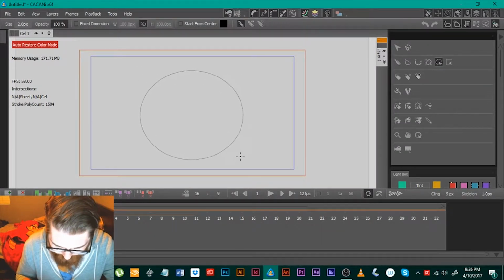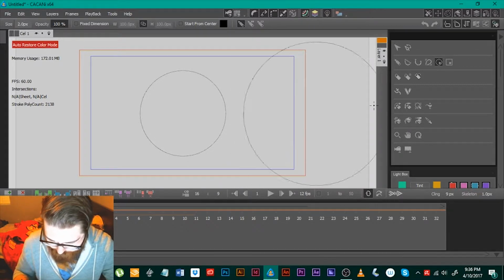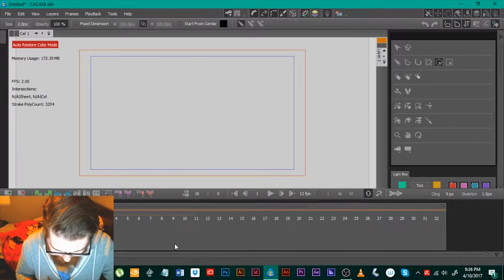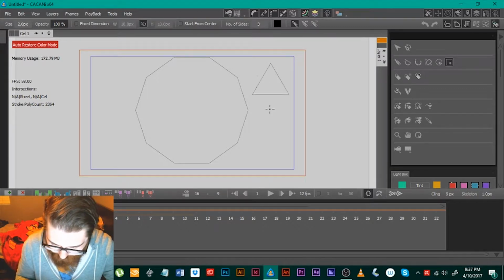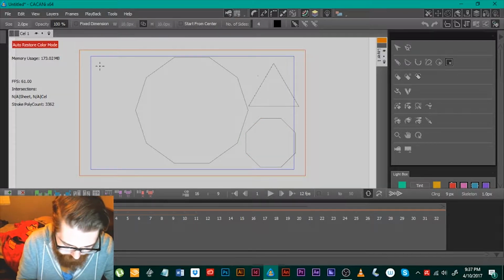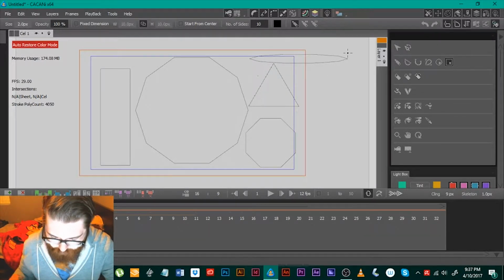What is this? Just a circle? Is there any way to make it perfect? I want a perfect circle. Looks like if I hold control, I get a perfect circle. Okay. And then this is a shape, and you can decide how many sides you want. There's a decahedron. I can go as little as a triangle, or octagon, square. Again, hold control, and it's a perfect shape. What happens with a decagon if I... Oh, you can smush it. Okay.